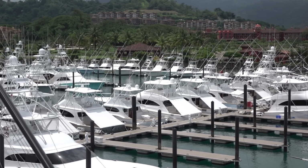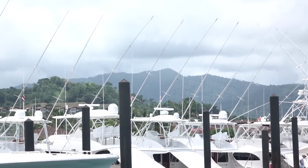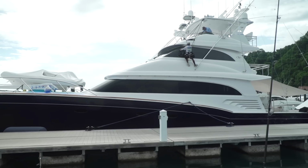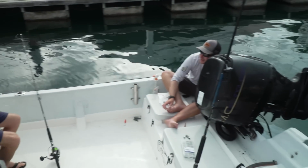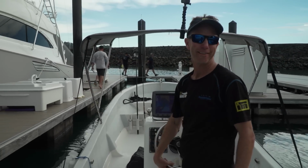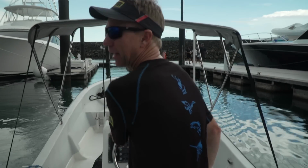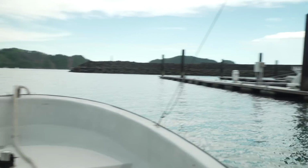And fortunately for me, I know one of the Kiwi skippers of one of these boats, and he's managed to find me a boat that we can borrow. He's given me a bit of advice and even lent me some gear. Cheers, Jimmy. This is going to be interesting, isn't it? I've got to go past about $100 million worth of boats before I get out of this marina, and my plan is not to stack this thing into one of them. After that, anything's a bonus, mate.